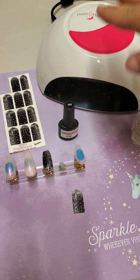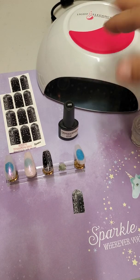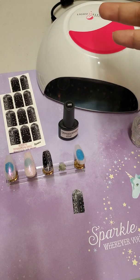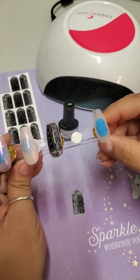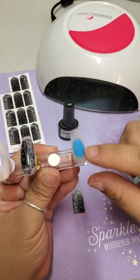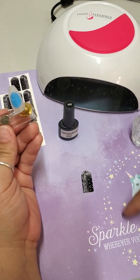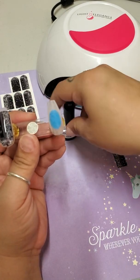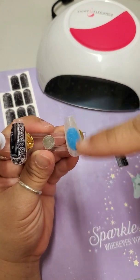This is just something that I really love. It's super easy, super quick, and leaves really less room for errors. So I went ahead and already prepped my nail. I removed all the shine from the nail. I also already cut out my nail decal that I'm going to be using for this demonstration. There is nothing on this layer. All I did was remove the shine.